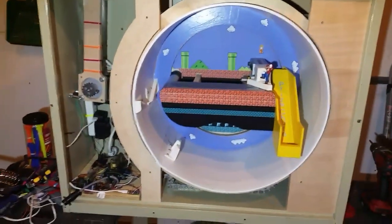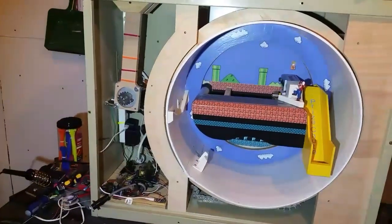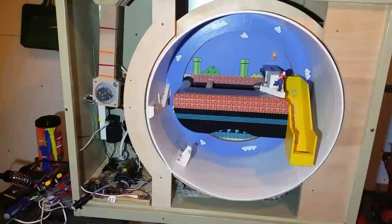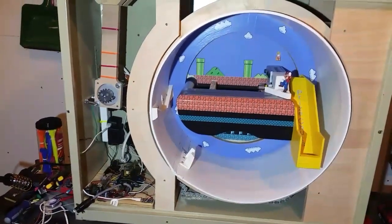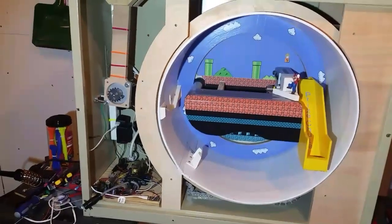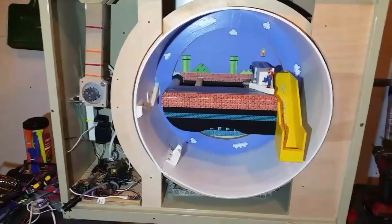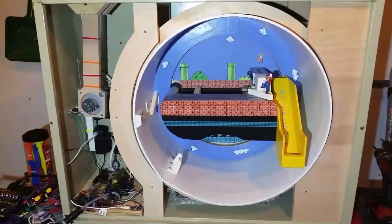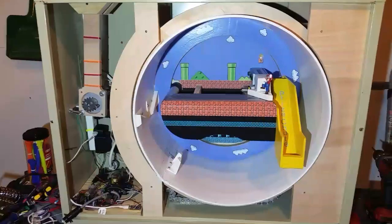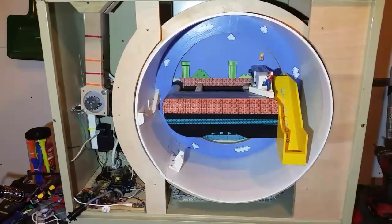The original idea was to have a way to dispense Halloween candy without having to be at the house. Design requirements were basically that it could distribute candy, be easy for kids to use, that I didn't have to babysit it, that it'd be self-enclosed so you couldn't just steal candy out of it. This meets all those requirements.